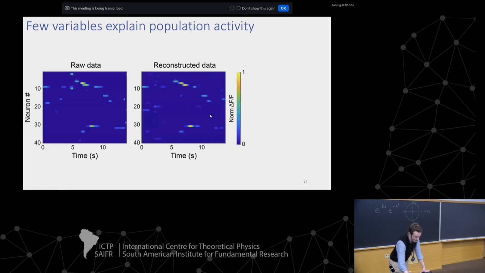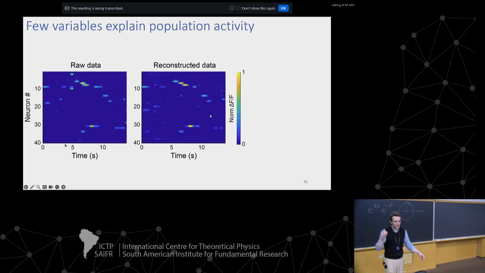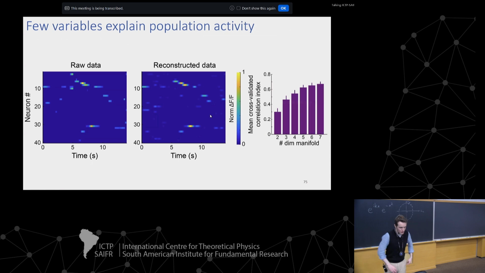And to show you that this works relatively well, we can take about 10% of the neural data that we had recorded, 40 neurons out of around 400. We can then project this activity down to a handful of latent variables and reconstruct the data. And visually, you can already appreciate that this is super similar. So even though we have so many neurons in the data set, the actual underlying population state, their covariance structure, is much, much simpler. It's a much lower dimensional state. You can try to estimate the dimensionality too by changing the size of this bottleneck. So you constrain your manifold that you fit to be 2-dimensional, or 3, or 4, or 5, and you see that it saturates at a certain point around 5-ish or so. So there's a relatively low-dimensional manifold that underlies the behavior.